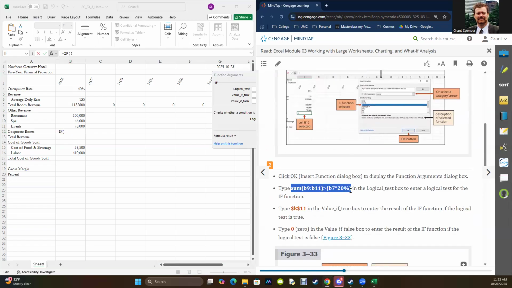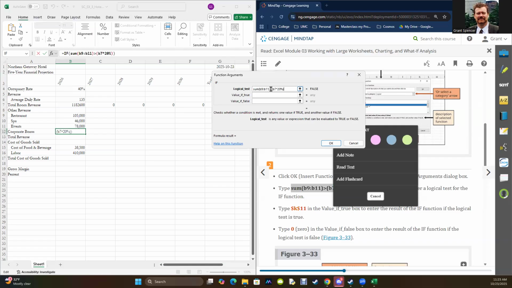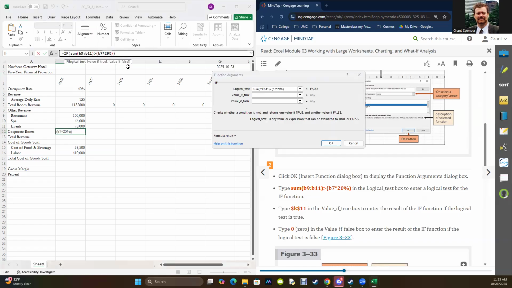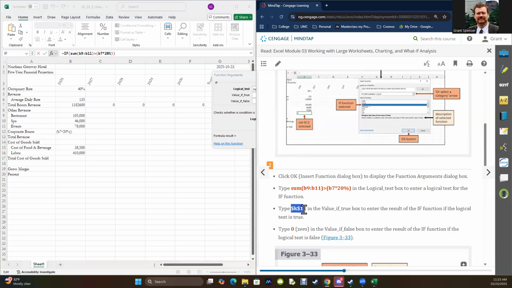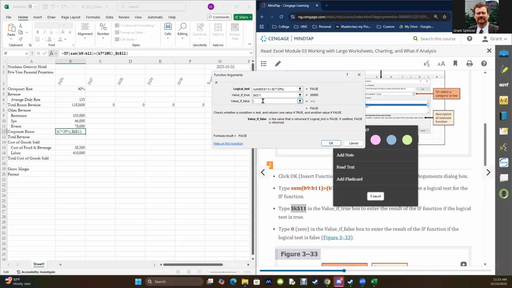So now I can just put stuff in. So here's IF the sum of these is greater than 20% of the revenue. So if the sum of what you're bringing in for the restaurants, the spa, and the events is more than 20% of the revenue, okay, so let's get that in there. Then what are you supposed to do? We're supposed to return this anchored amount. Let's get that in there. I'll show you that in a minute. There's the anchored amount. Otherwise, you get zero.